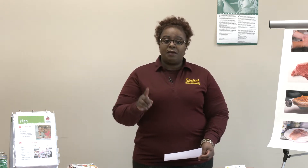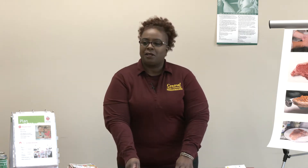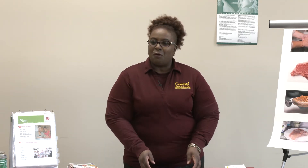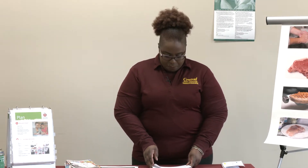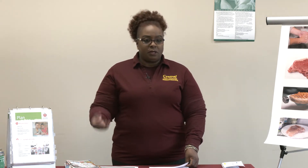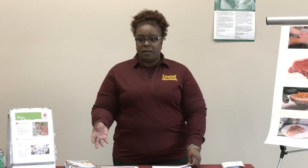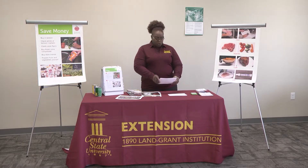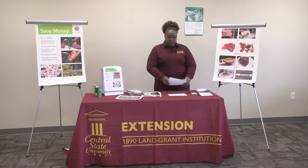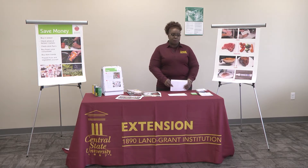Planning helps you save time and money. Money is very hard to come by, and we all work hard and want to save some. When we're talking about food dollars, we need to be smart. By planning ahead we are more likely to get all the foods we need for the week or month, and careful planning helps us save our food dollars wisely so we'll have more money for the entire month.